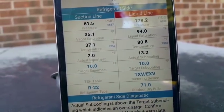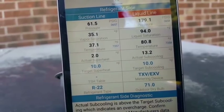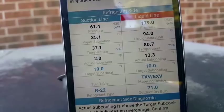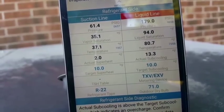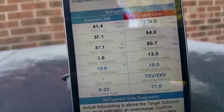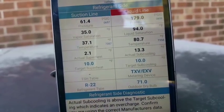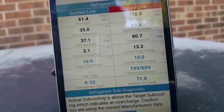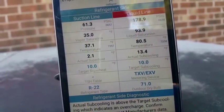We have 180 psi on the liquid line. Our liquid saturation is about 25 degrees over ambient, which is pretty close because we're at 94 degrees and our ambient was 71. You can see our saturation is just above freezing because we're relatively cool inside. Superheat's pretty low at 2.1. This is a fixed orifice. Our subcooling is plenty high enough at 13.